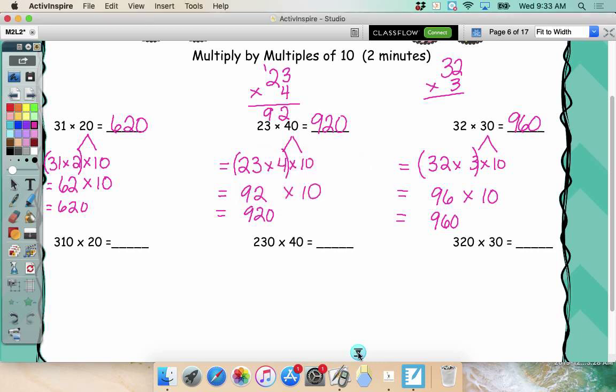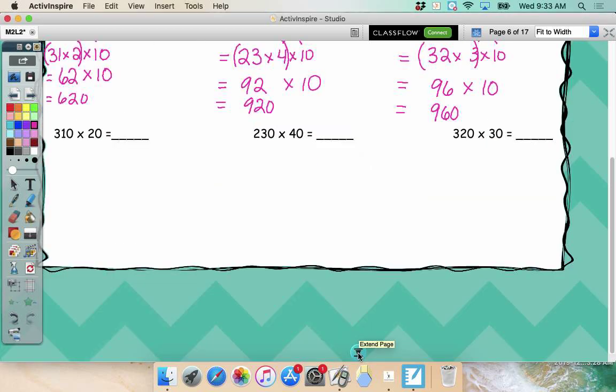Okay, so let's take a look at these next ones down here. I think we're going to be able to use some of the same math, but we're going to add more zeros, aren't we? So I'm going to break apart both numbers this time. Eileen, do you have any idea how I would break apart 310? Tell her, Ryder, because you were here. 31 times 10. And 2 times 10, right? And we just kind of turned that into a math problem yesterday.